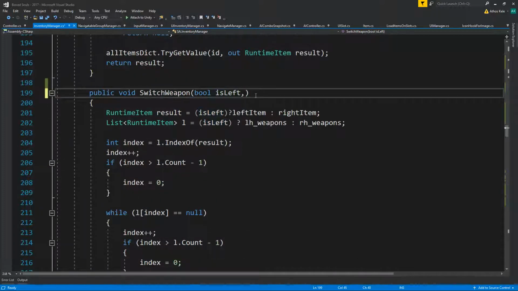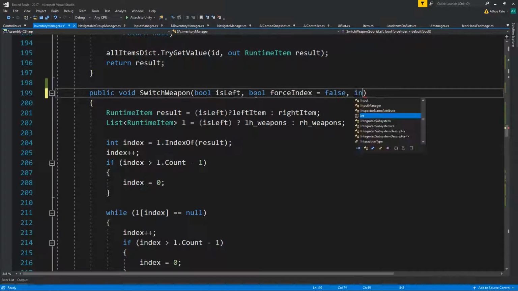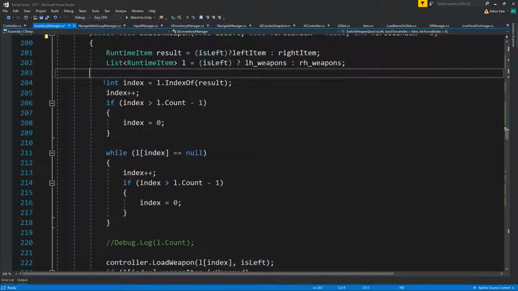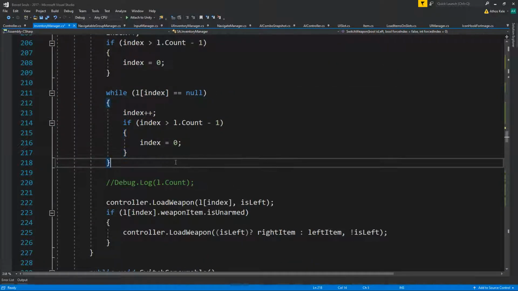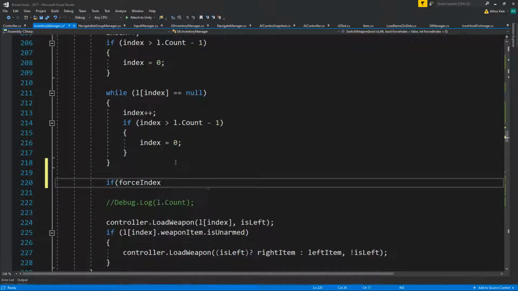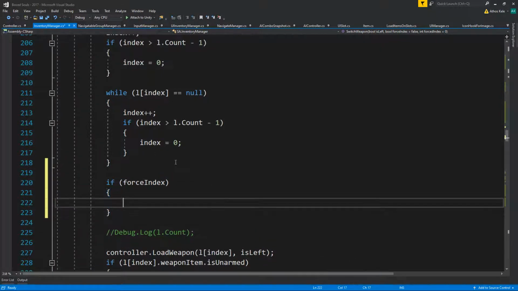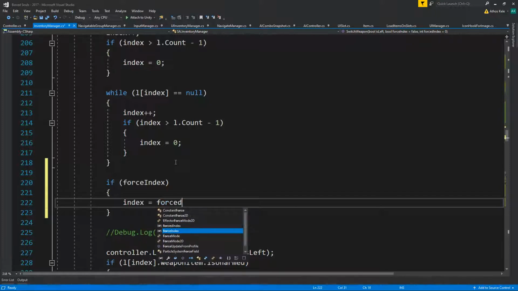Let's do bool force index equals false, integer forced index equals 0. So whenever this happens, if force index, now will be the forced index.